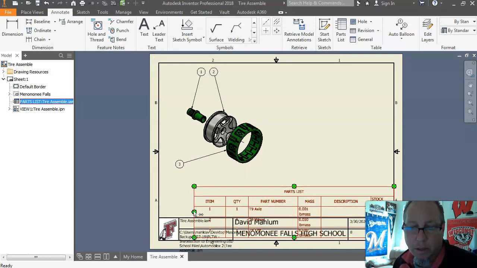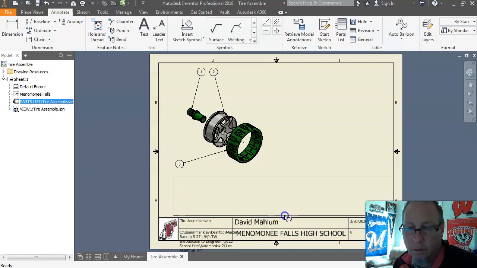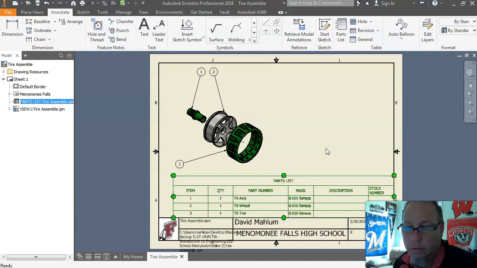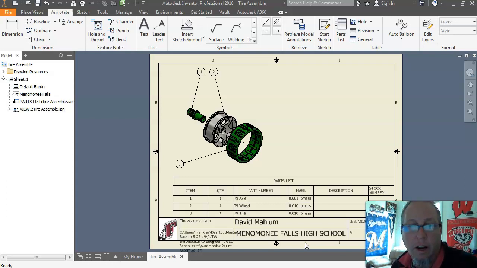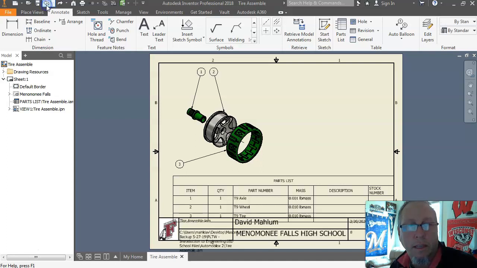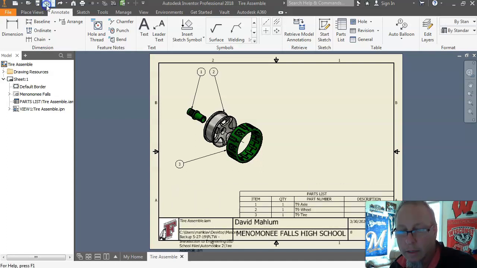It got huge. I could resize it here now so that it fits in the space that I would need to fit into. There we go. And I'm going to leave it just like that. It's got the mass of the parts, it's got the description, the stock number. You could add or remove anything that you wanted to add or remove. For us, let's just keep it simple, and we're not going to add or remove any of those things, so I'm just backing up to take it right back to the way we had it before.